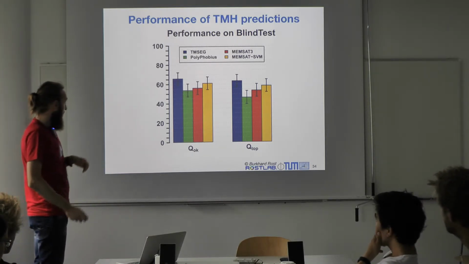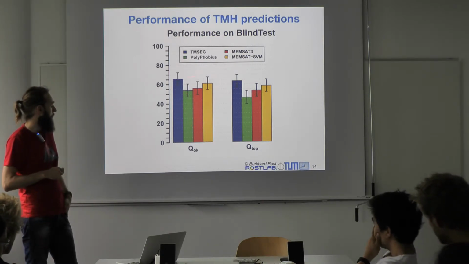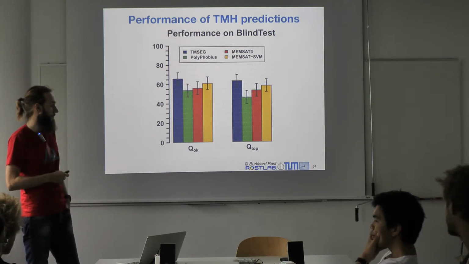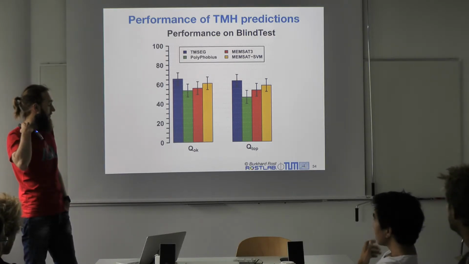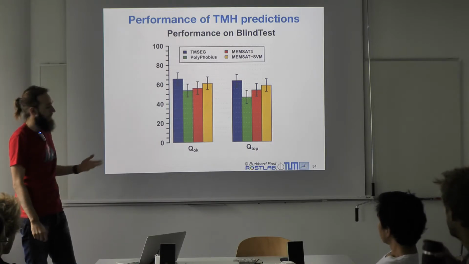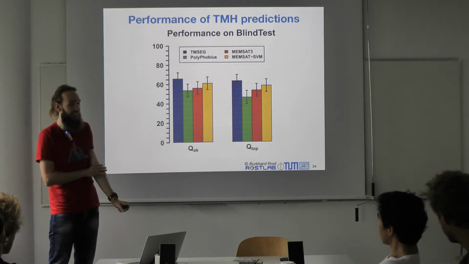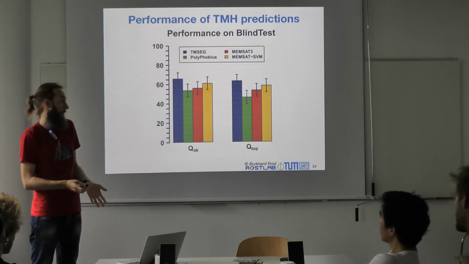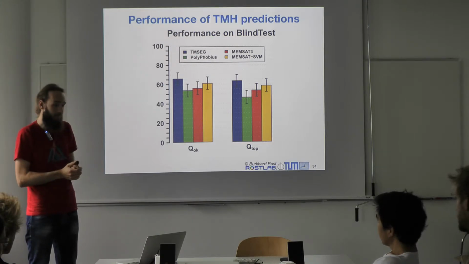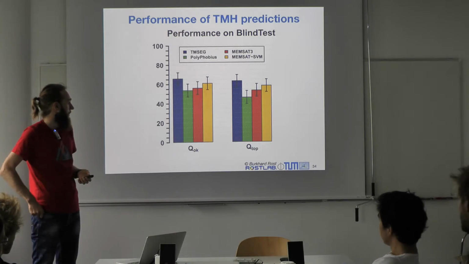Okay. And as you can see, the absolute score for TMSEG, if we look at the helices, is the whole protein correctly predicted, is actually the highest. So that's nice to see. However, since we have such a small data set, the error bars are so large that we can't really claim that we are significantly better than the other methods. We're not worse either, it's looking pretty good, but yeah, that's about all we can say if we are honest to ourselves.